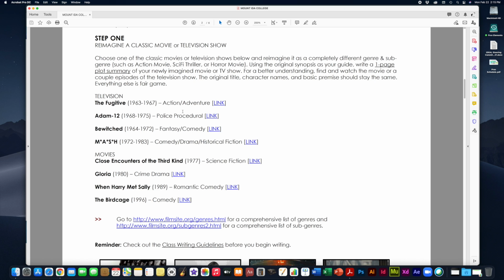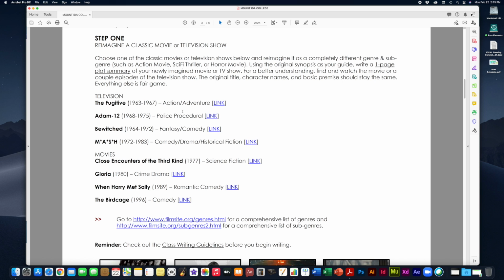So you want to try to pick a different genre and or subgenre that's going to really twist it on its head, that's going to really turn it around and come up with something different, either for dramatic effect or for comedy effect, maybe, or whatever. You get to decide that. So, for example, you could take a romantic comedy and turn it into a horror movie, for example. That would be a huge change.